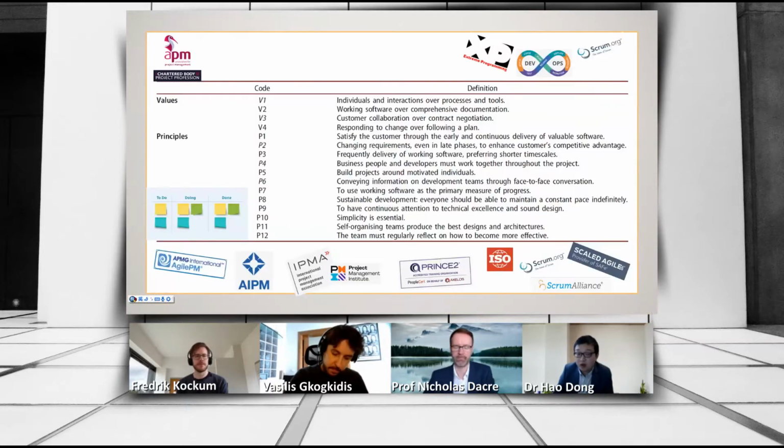There are also 12 Agile principles. I'm not going to read through them today, as the core ideas are already covered by the four values. And this old version of the principles is very much software focused instead of being suitable for other types of projects. The surrounding colorful logos are to make my slide look prettier, and they are names of programs and accreditation bodies you may come across if you go down the Agile route.